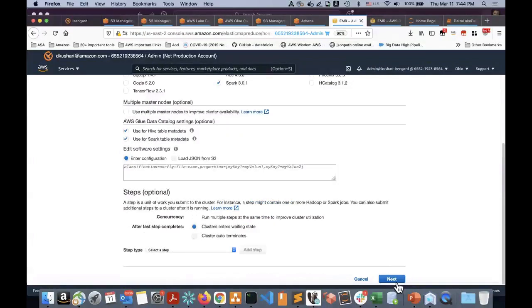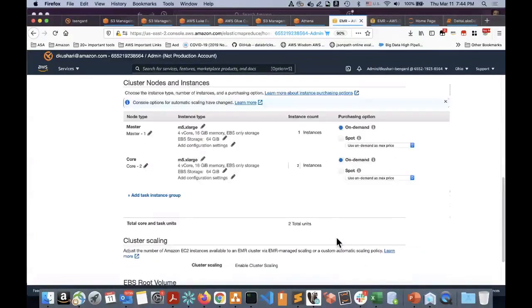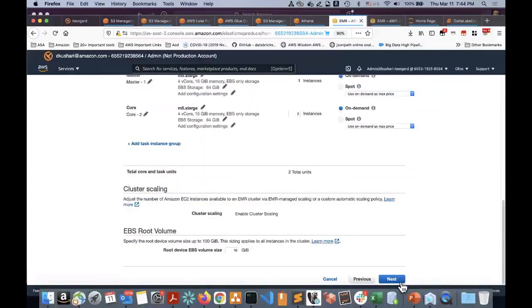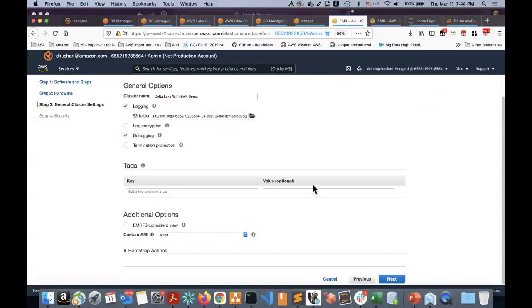The other thing I must mention: you can use any cluster if you are just going to use the same type of data. 2 million is not a big deal. You can give any name. You can put some location where you want to keep the log files in S3.